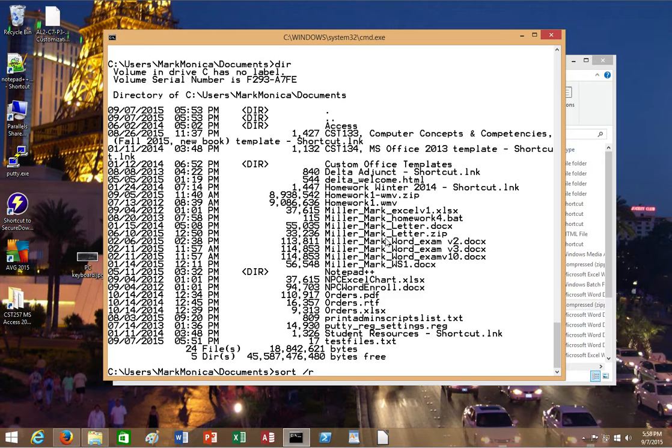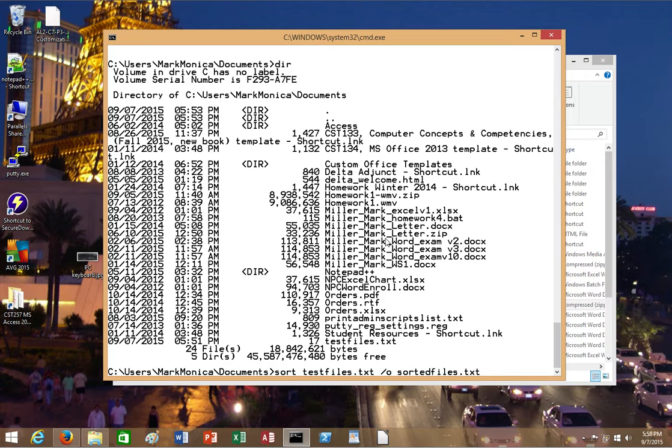Now, there is another switch called /O, and what you're doing here is you're saying sort testfiles.txt /O sortedfiles.txt.